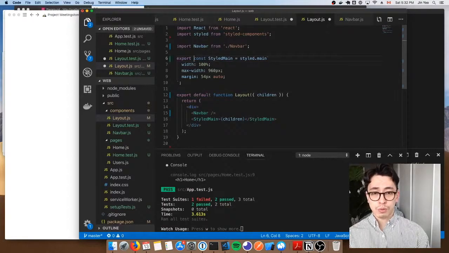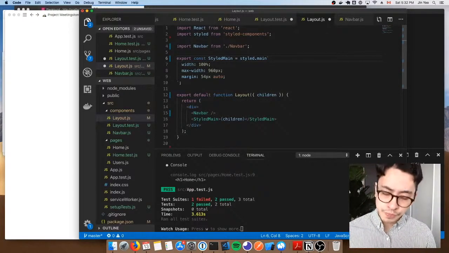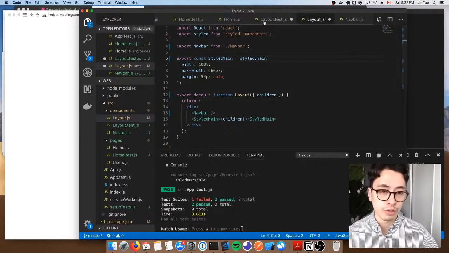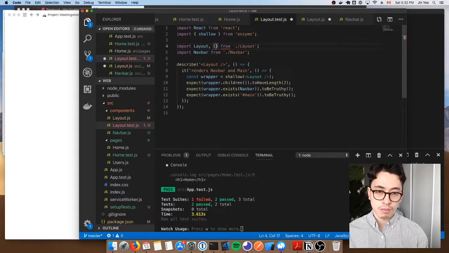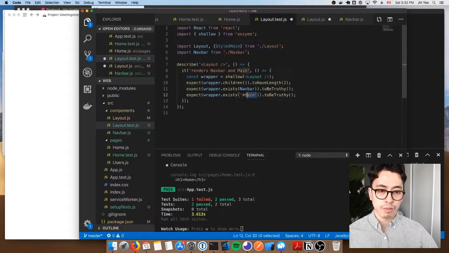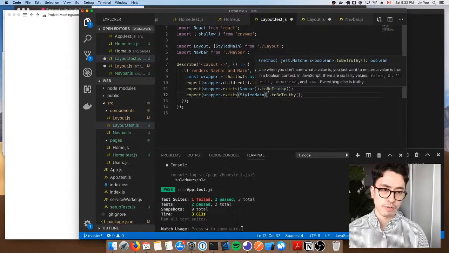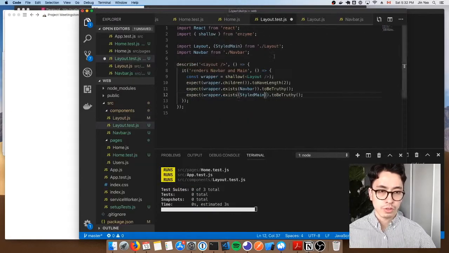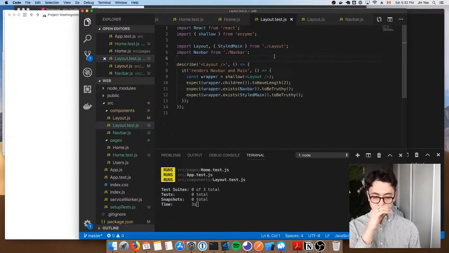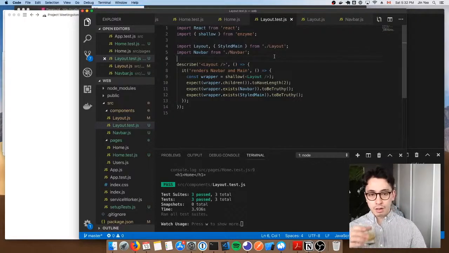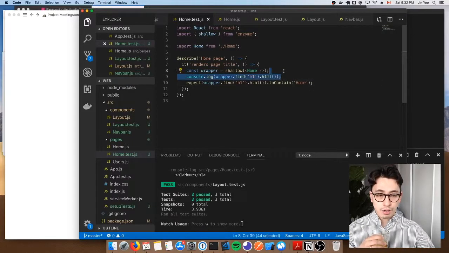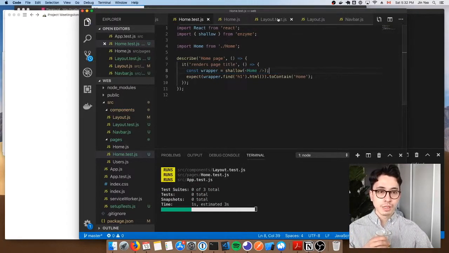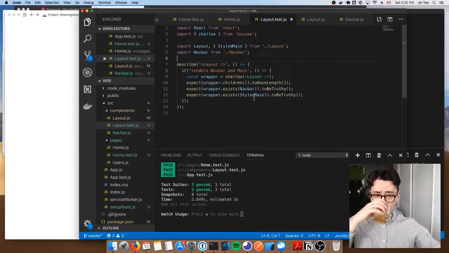Well, that's easy to fix, right? I can simply say export styled main, and it should work. And it would work if I were to do so like this. I can, in fact, do styled main and do that instead. This should work. And in fact, just to show you that it would, let's run it. There you go. All passed. Let's get rid of this console log. Right, all of it passed.